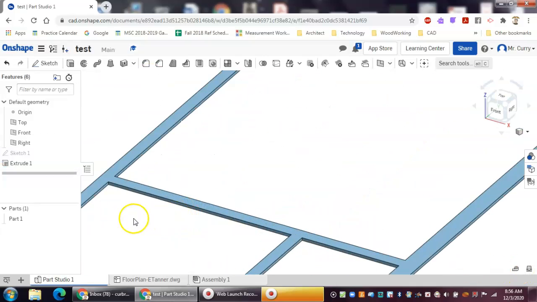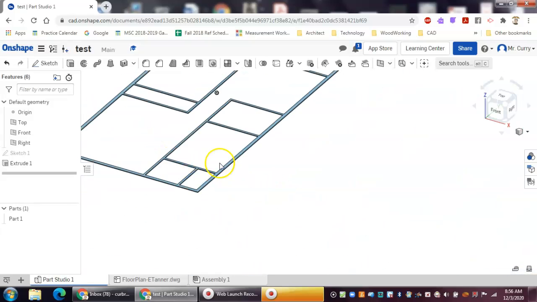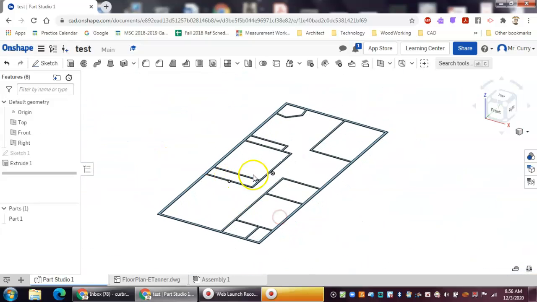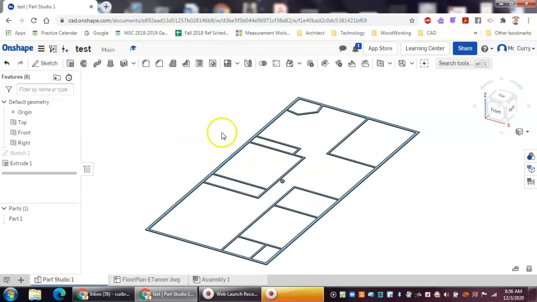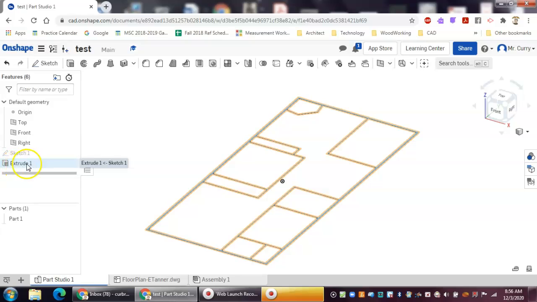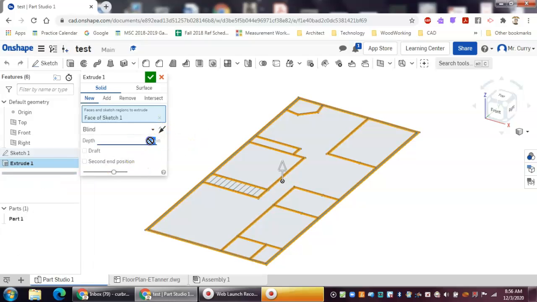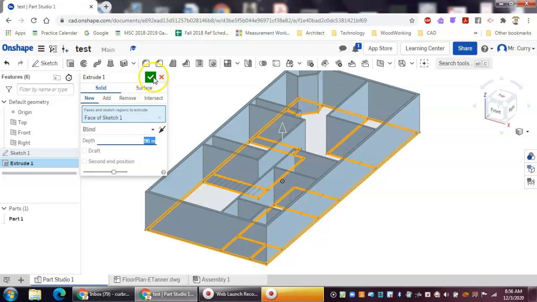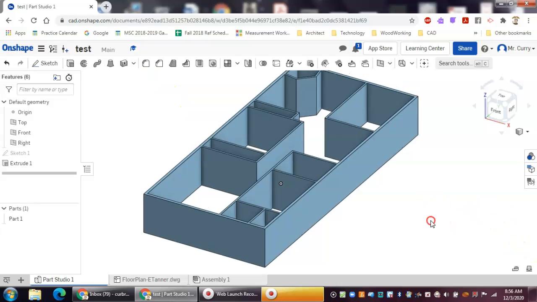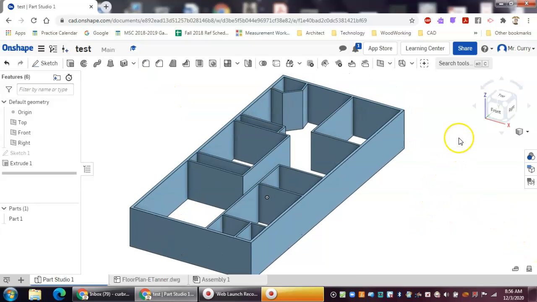Now, look how small that inch is. So again, we're full size here. So that's not very much material, and we have to think about it in terms of our wall height. So I come back over here to extrude, I right click and go back to edit, which brings this up. I want this to be an 8-foot wall. So I have to think, how many inches are in a foot? 12 inches. 8 times 12 is 96. So I'm going to type in 96 and hit enter. Now I can click the check mark, and now I've got my exterior walls.